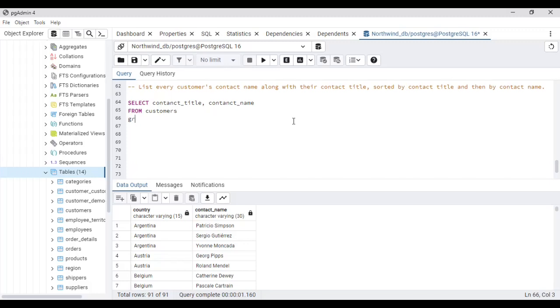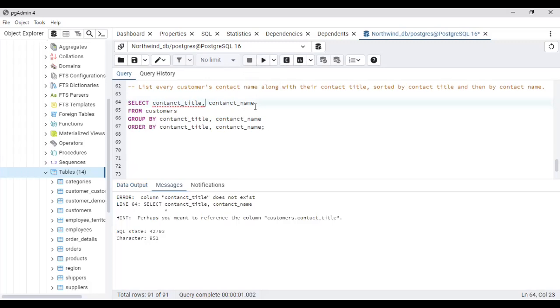And I'm gonna group by these columns that I have in the select clause. And I'm gonna order by these columns that I have in the select clause as well. So let me go ahead and run this query.